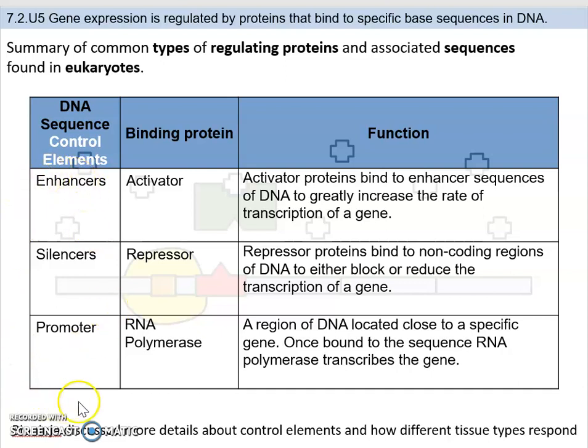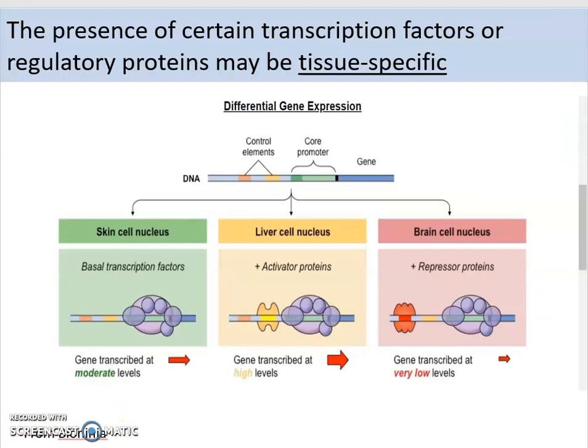So all these examples here are non-coding regions of DNA. BioNinja goes into a lot more detail, and I've lifted this from BioNinja, and it talks about this idea of tissue-specific impacts of regulation. What this means really is that the protein needs to be within the tissue in order for it to activate with the control elements, the silencers or the enhancers, to change the rate of transcription. And he's got an example that's outlined here. So this is from BioNinja.